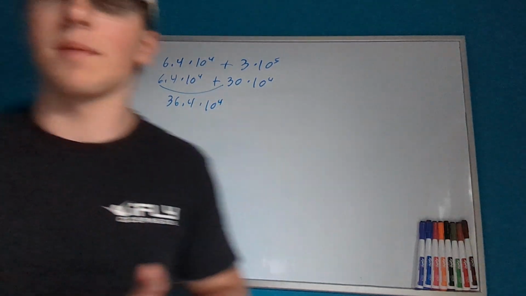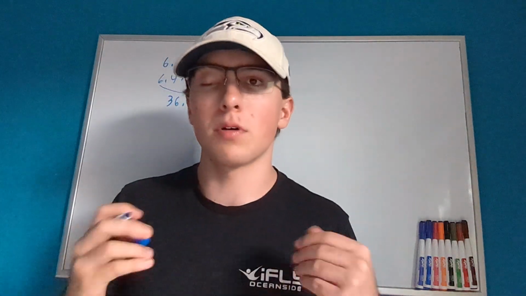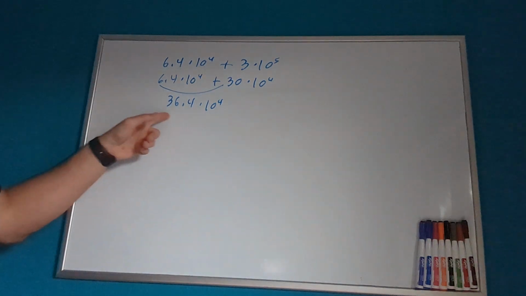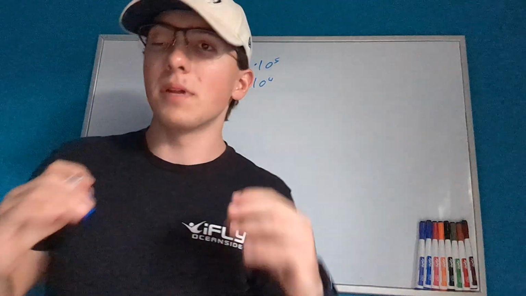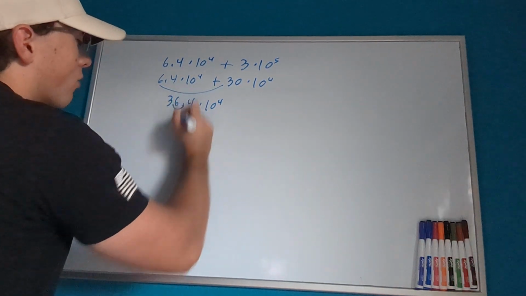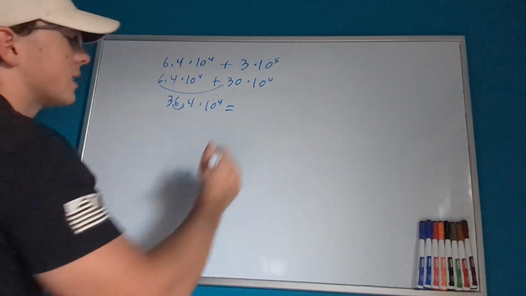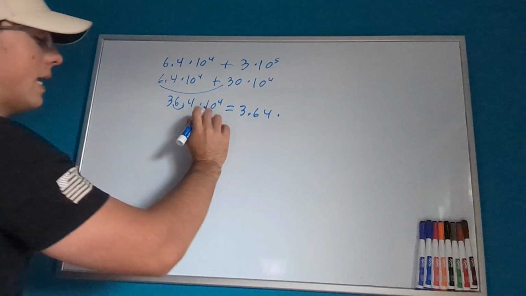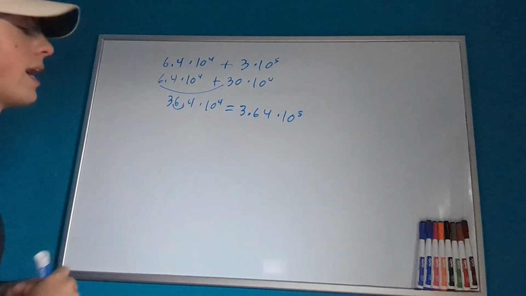And just like last time, this is what you really need to remember. When you're finishing up doing some sort of problem in scientific notation, do not forget to check if your answer is actually in scientific notation. Sometimes it might look right, but it's not going to be right. So we have to move this decimal point over once to the left. Now we move it to the left once, therefore decreasing that by 10. So this is going to be 3.64. Then this will be increased by 10. 10 to the fifth. And that completes that example.